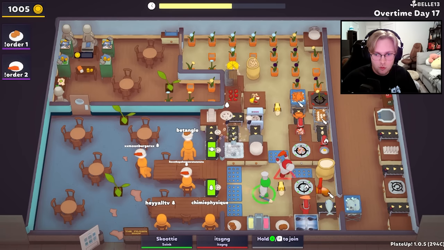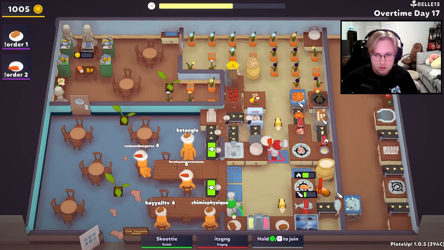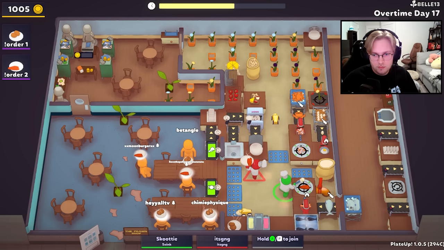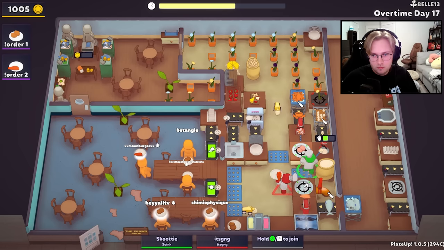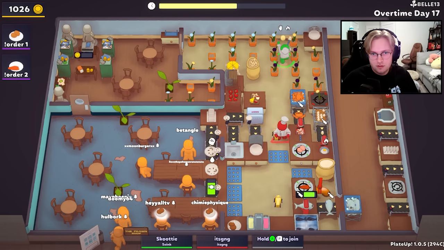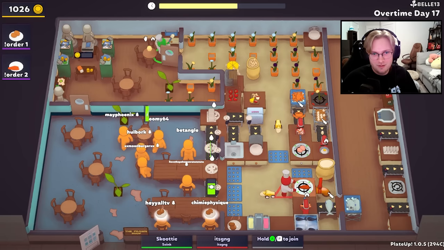Let's see. More food? All right. Who do you want to serve first, top or bottom? Top. You can serve top. Yep, got it. Oh no, I made dough! I'm off! I'm out of here!